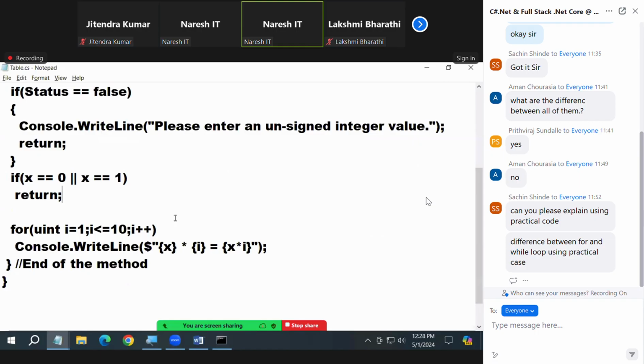So now understand. You can use goto anywhere you want, but it requires a label. You can use break only in switch and loop. You can use continue only in a loop.